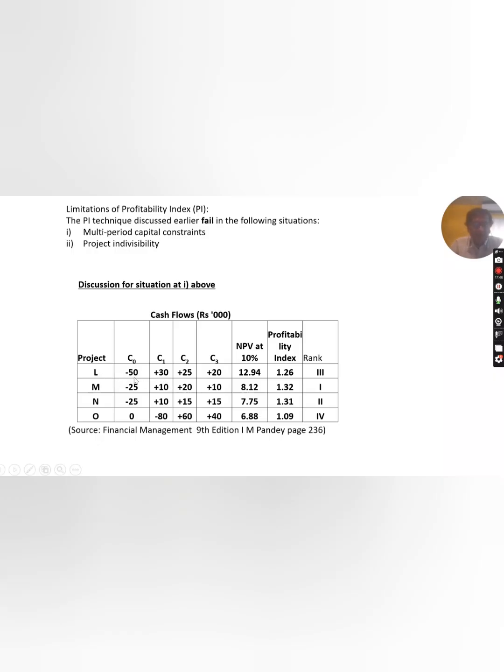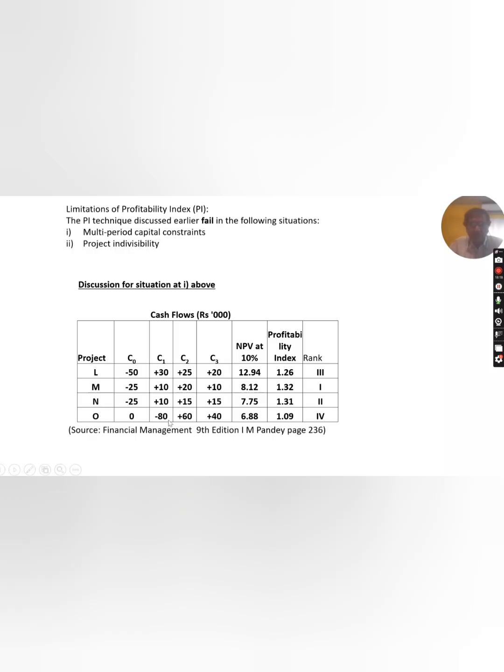30,000 cash inflows for this project and 50,000 fund as per budgetary allocation. That means 80,000. It is possible to accept L, and as well as you can implement O. If you select M and N, then it is not possible to implement O. So another alternative is to select L and O.